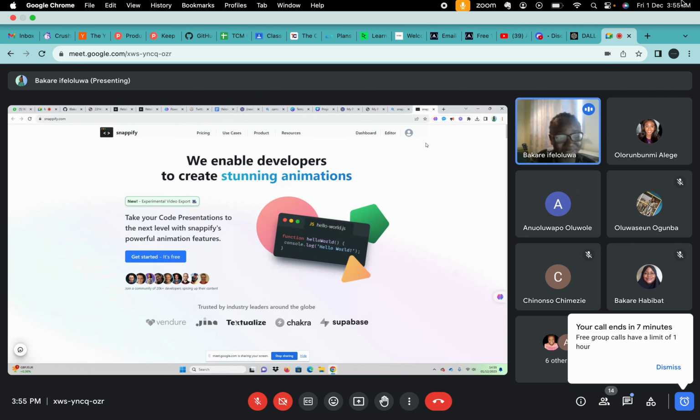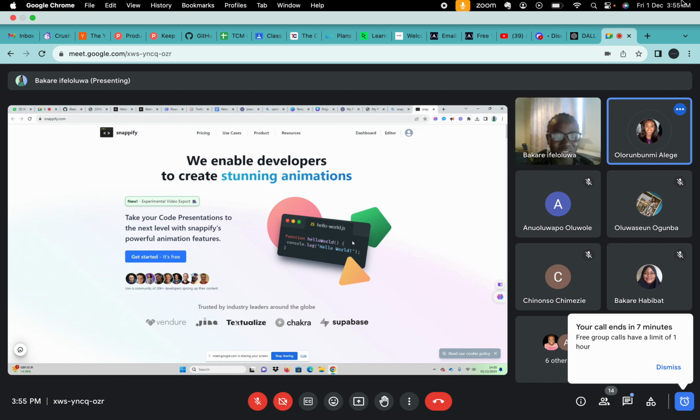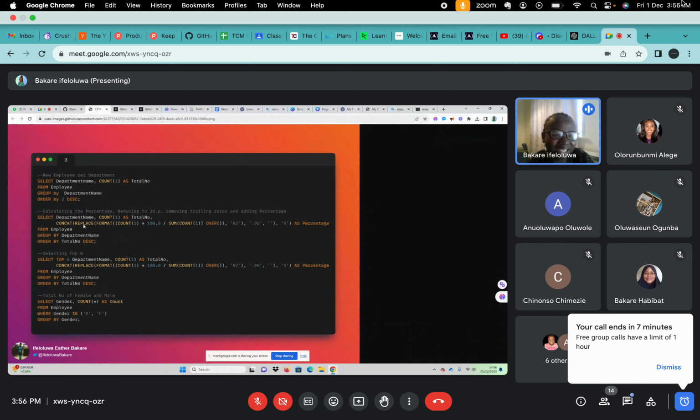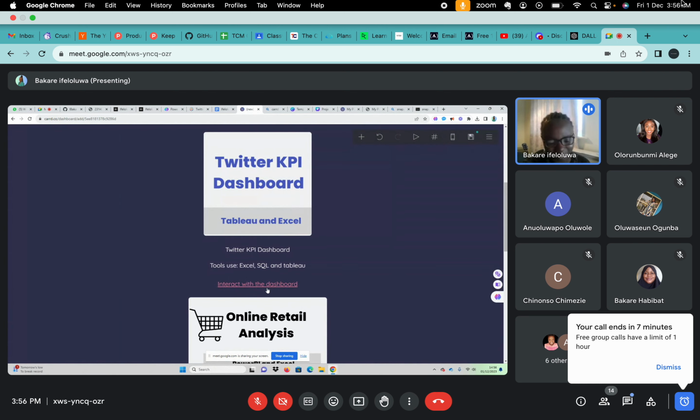Yeah, so the stuff I was talking about before, for maybe SQL code, is Snapify. You can just copy your code and comment out like Snapify. That way people can see, okay, this is a select statement. There's a way it distinguishes it from the other stuff. Here, you can easily read this code. You can easily read this: okay, this is select. This is unlike if I'm just screenshotting everything. So this is an easy way to show SQL projects you've done. So do we get that?